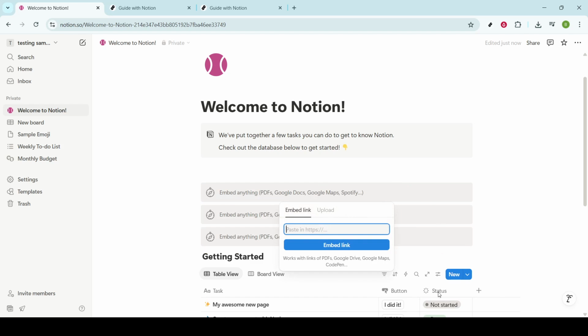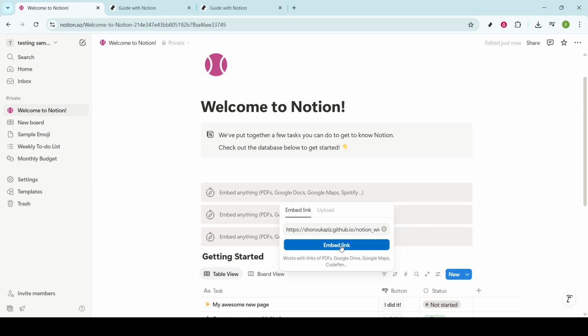At this point, you'll need to have a specific URL handy, a web address that links to an online calculator. If you don't have one on the top of your head, consider pausing the video to find one quickly, or jot down our recommendation. Once you have your URL ready, paste it into the field provided. After pasting the URL, you'll notice an option to Embed Link. Go ahead and click this to finalize adding the calculator to your Notion page.